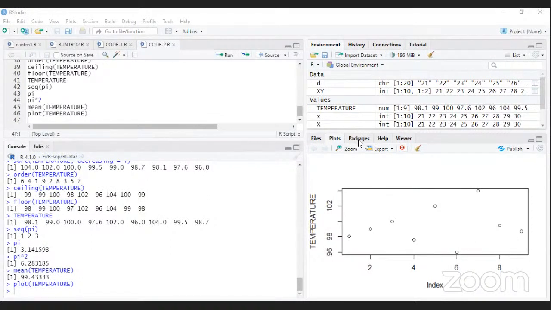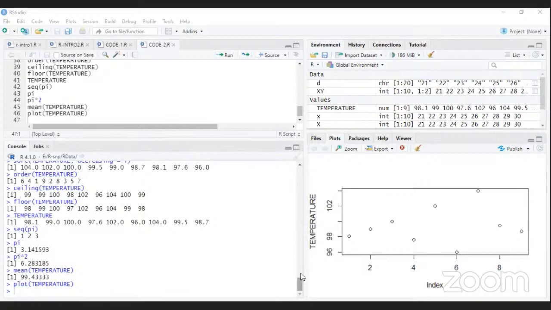Sir, only one doubt, that sort function with decreasing, only there it's showing an error that decreasing must be a length 1 logical vector, something like that. So only that one it didn't process. You get sort of temperature, or sort of temperature decreasing equal to 2. Yes, sir, the second function that we used.